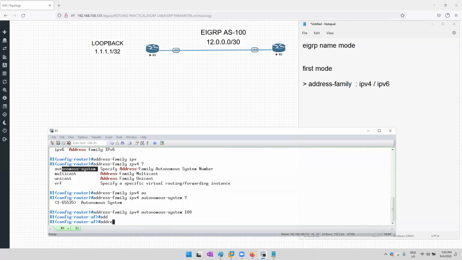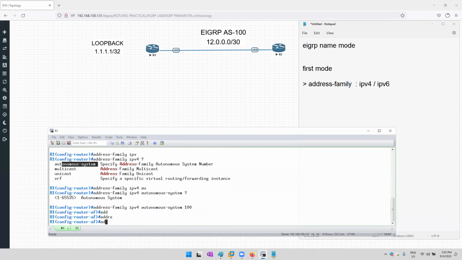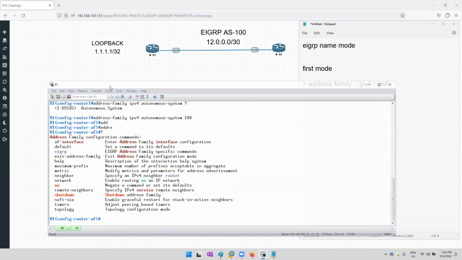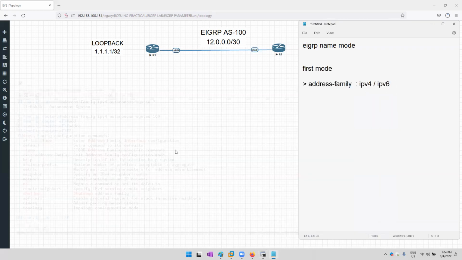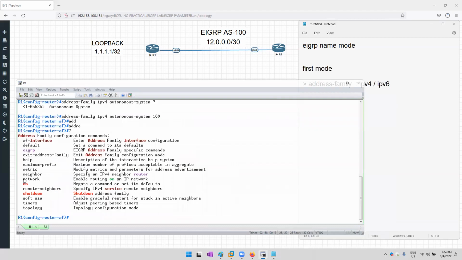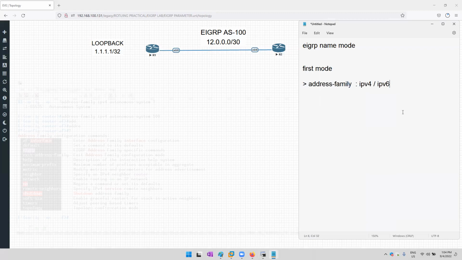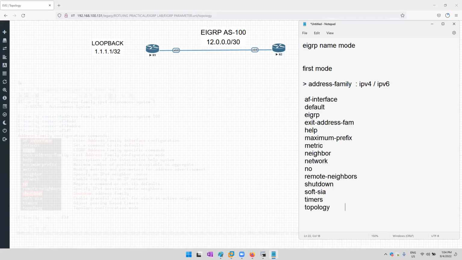Now we get another mode inside the router config: router AF, meaning address family mode. In address family mode we need to define multiple commands: network, neighbor, metric. Always remember that in address family mode these commands can run.